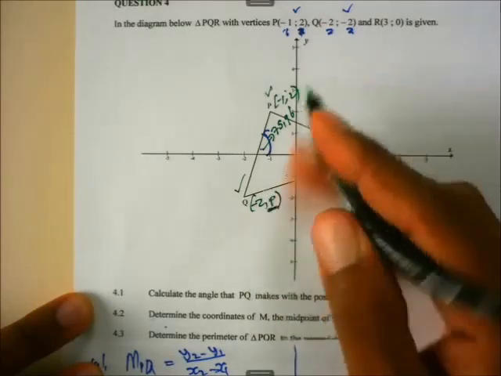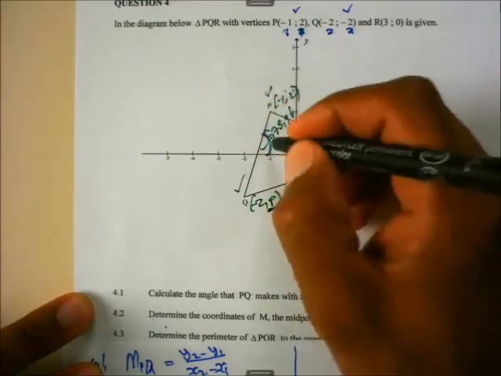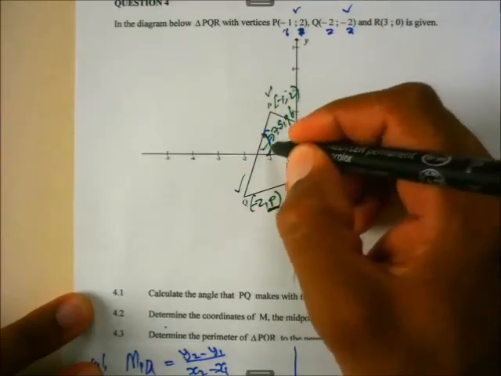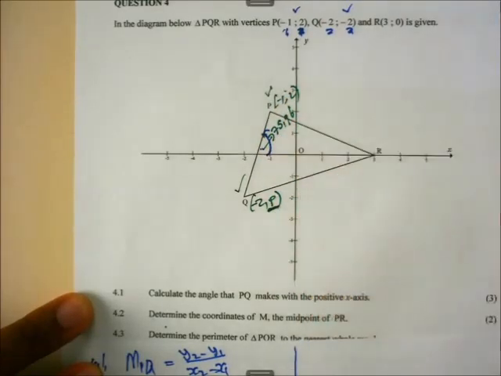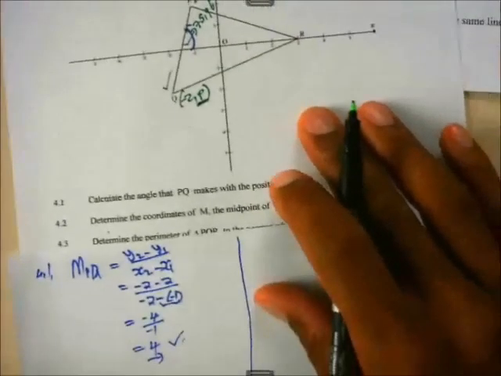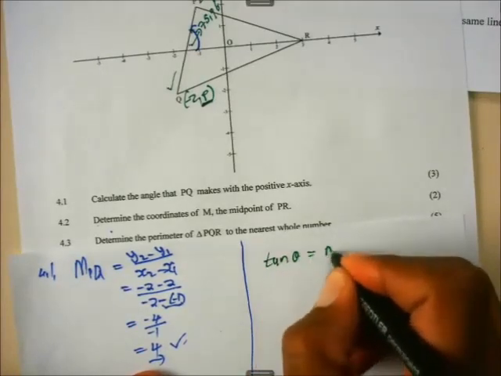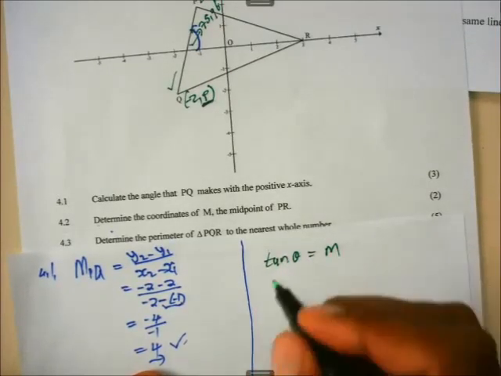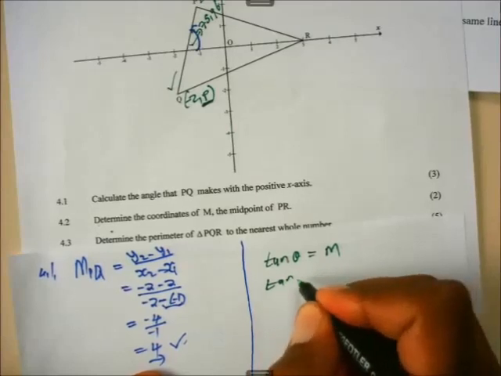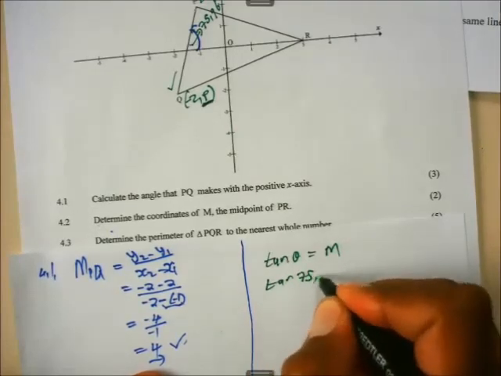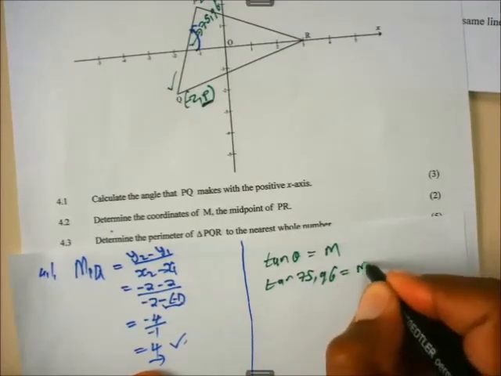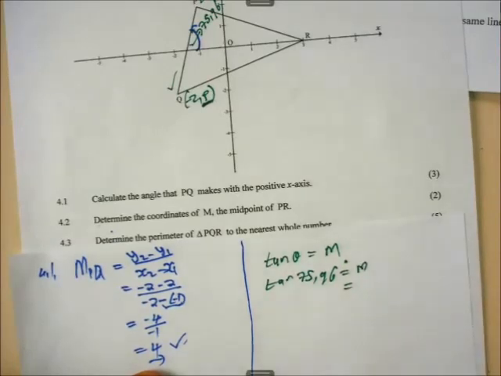Right now, what is it that I have also here? Immediately once you see that you have this angle here, which is 75,96, that is our angle of inclination. Therefore, we can use the angle now because we know that tan of theta is equal to m. Right now, we have the angle, which is 75,96. Then we can now use this one. It's just to substitute the angle there.